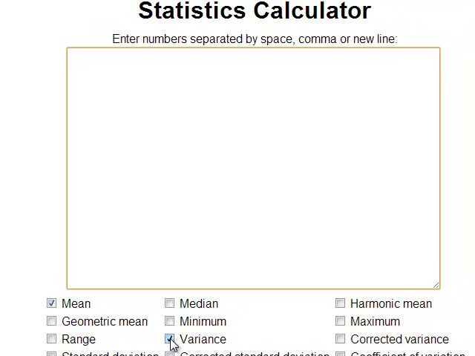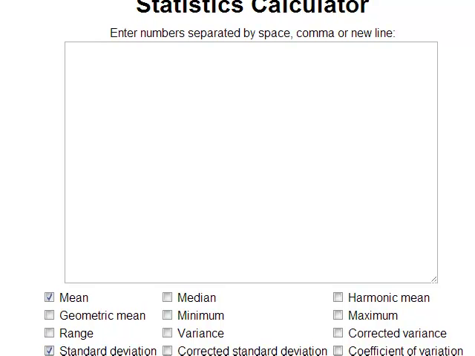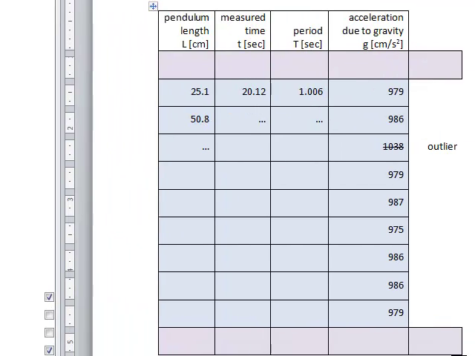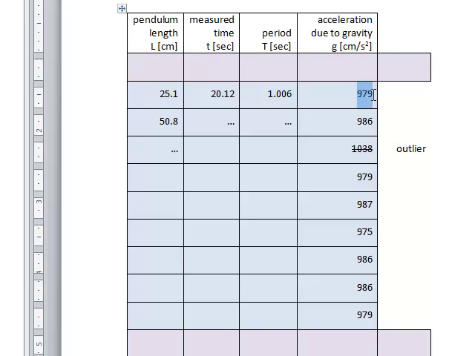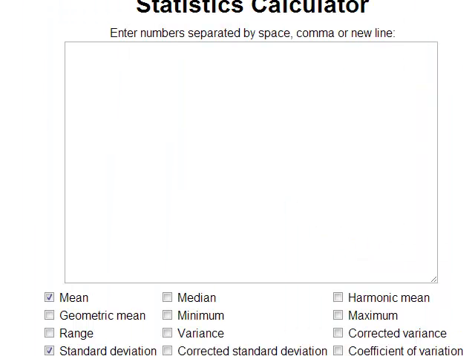I don't need the variance, but I do need the mean, and I do need the standard deviation, just a tiny bit off the screen. There we go. Okay, now I'm going to put in the data, and I would write 979, 986, 979, but notice they all start with a 900, and I'm just going to be lazy, and I know that my average is going to be 900 something, and I'm going to skip the 900 itself and just type in 79, 86, 79, and so on. When you do a lot of data crunching, tricks like that come in handy.